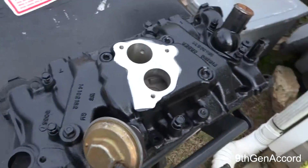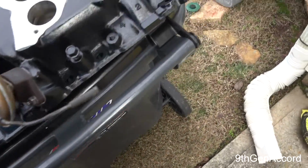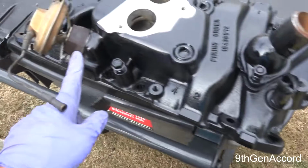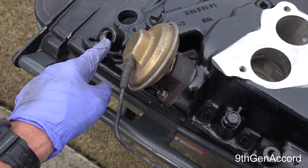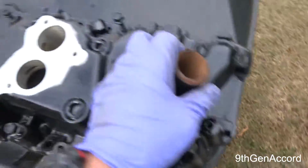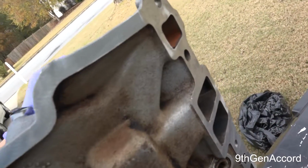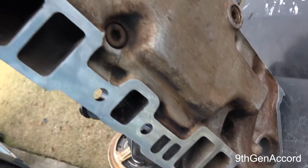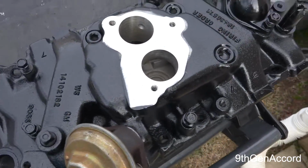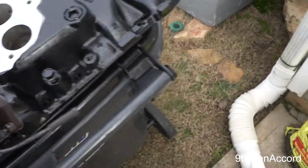Now here's the manifold. I wasn't going to paint it, but I decided I'd had some paint left over, and I did it. New gasket here. The only thing I've got to do is install the water temperature, or the water outlet fitting, and then same thing with this. All the surfaces need to be absolutely hospital clean. Wipe it down with acetone. It's cheap. Go to Home Depot or a hardware store and get a bottle of acetone.